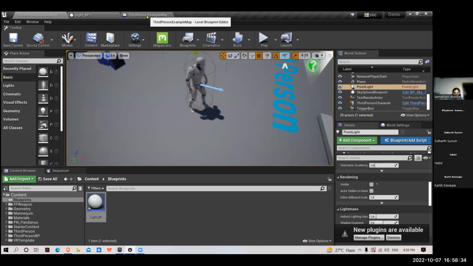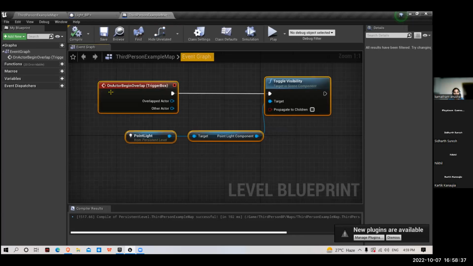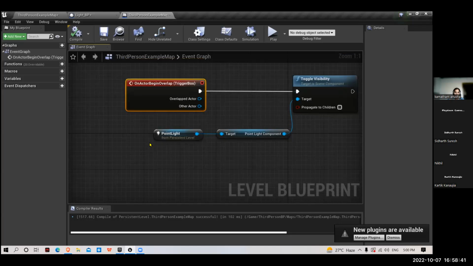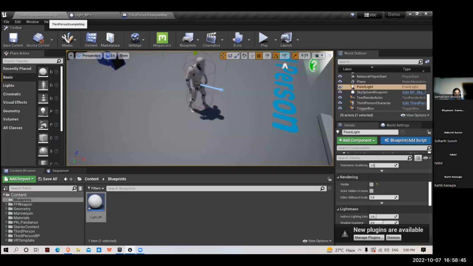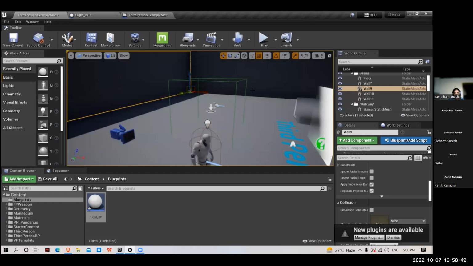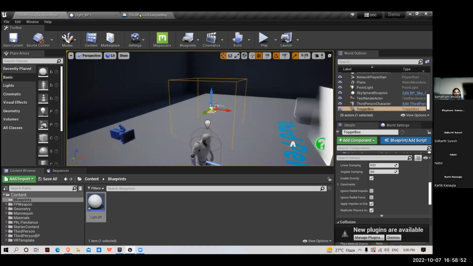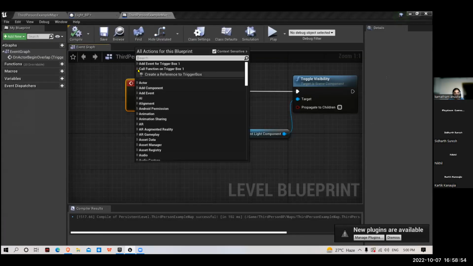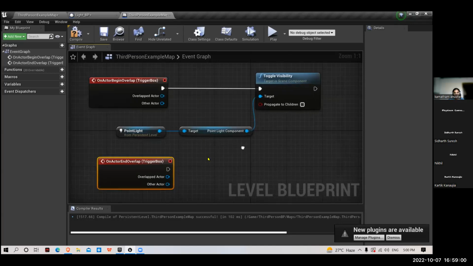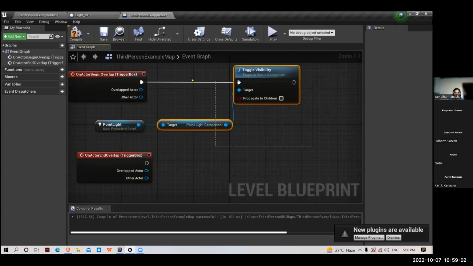So to do that, go to level blueprint. Here we have given begin overlap, right? In the same way, we have to give end overlap. So right click. Before doing that, you have to select the box. Right click and collision. You can see add on actor end overlap. So select this and give the same code. Same function you can do.